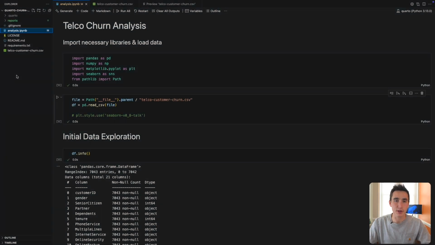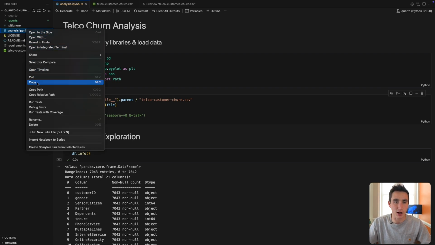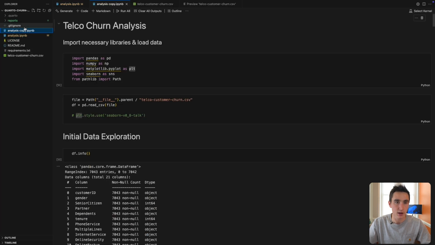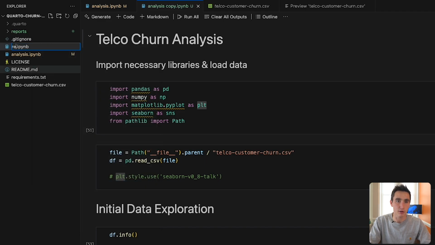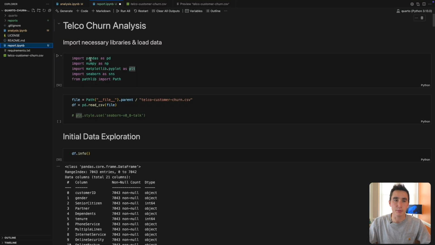So I think the first step in this is that we have this notebook, and I think we can see what happens if we render this with Quarto by default as an HTML file. So what I might do is that you can access all of these files via the GitHub link, so feel free to clone the repo, but I might just make a copy just so I can see the changes in what we've done of this notebook, paste it, and I might call this something like report.ipynb. And both the starting file, analysis.ipynb, and the ending file, this report that we're going to be working off, are both in the GitHub repo, so feel free to see the before and after.